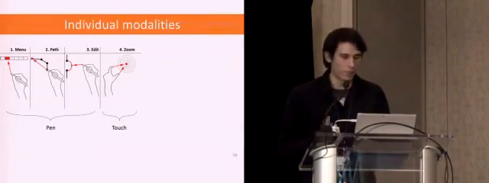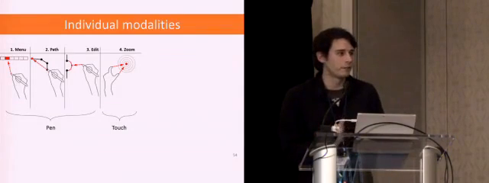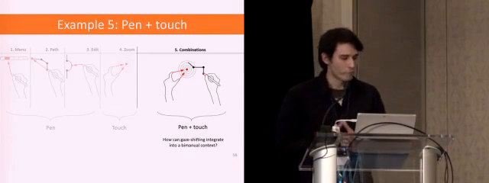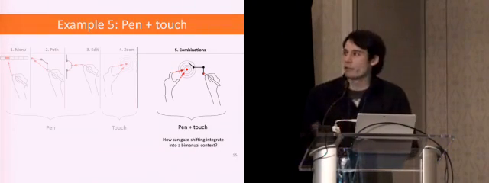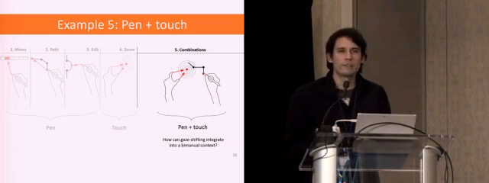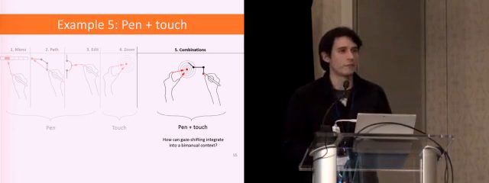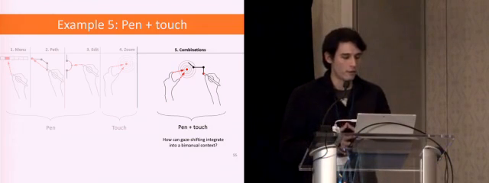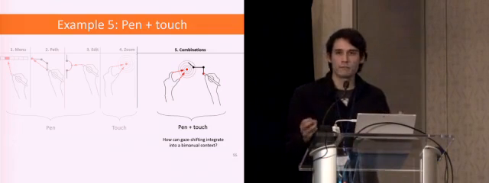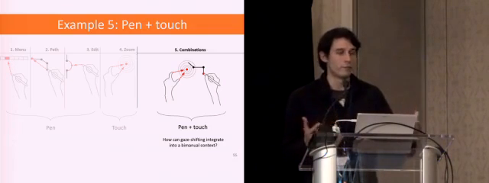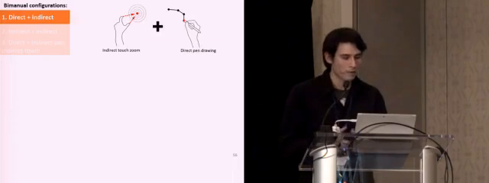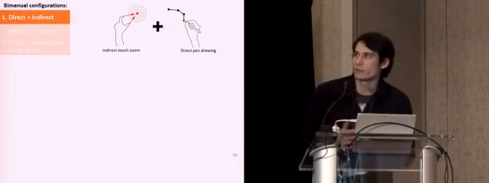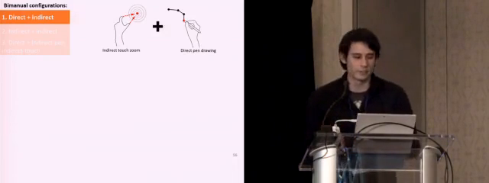Okay, so the previous examples all focused on single modalities, and in the following I want to show how gaze shifting can be integrated into a pen and touch bimanual context. There's a lot of research from Ken Hinckley and other people who showed that there's a dynamic interplay between the pen and touch and two hands. So we thought about 3 different bimanual configurations.